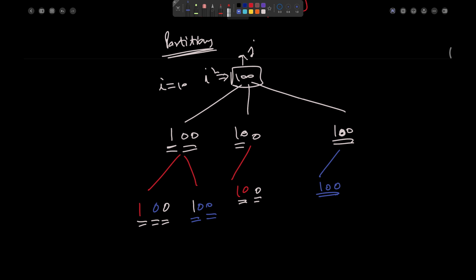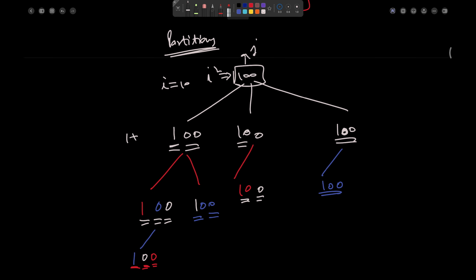Now we'll add the sums. Here 1 plus 0 plus 0 gives us 1, that is not equal to our number i, that is 10.